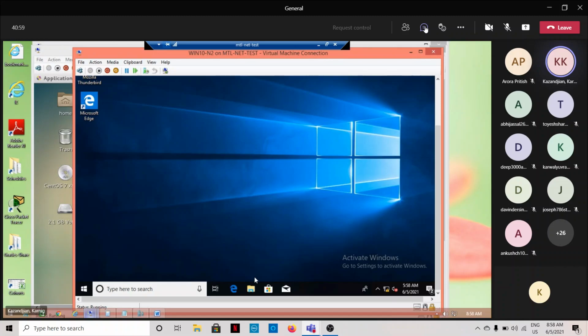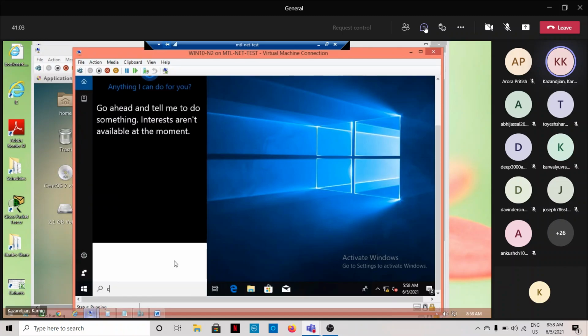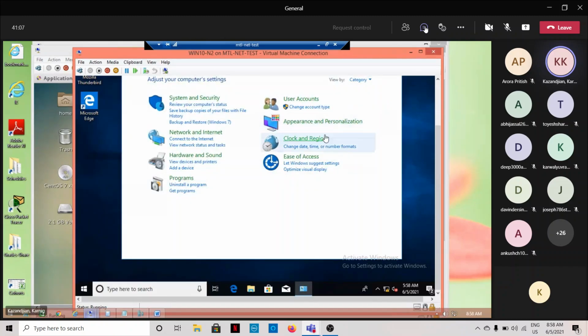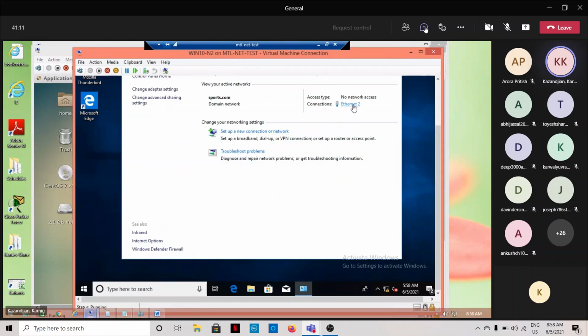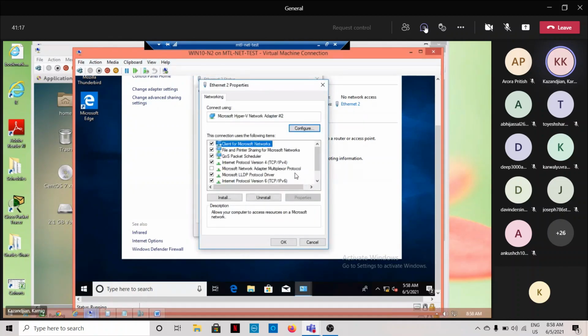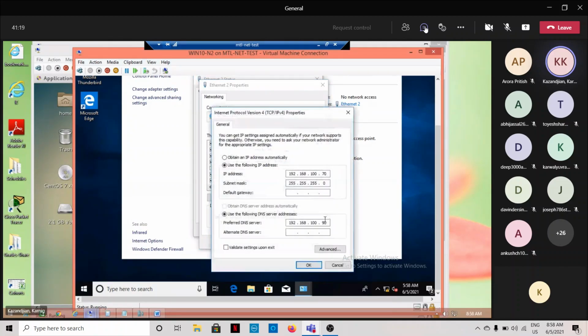I'll make sure because I've been using this machine in a different course as well. So my DNS server is 27.